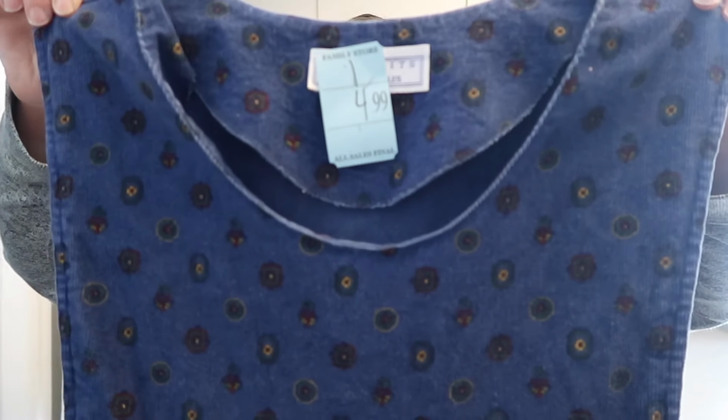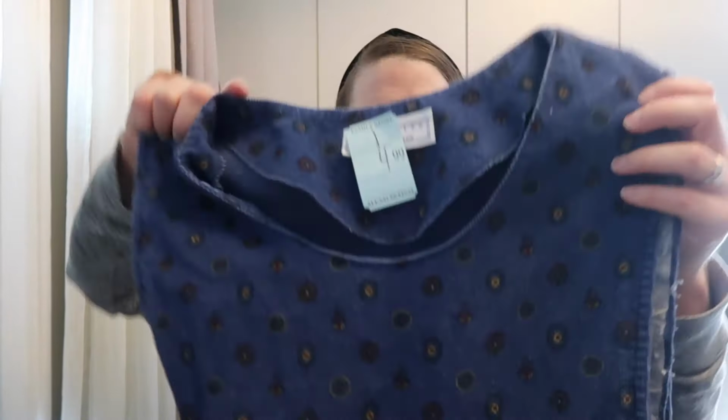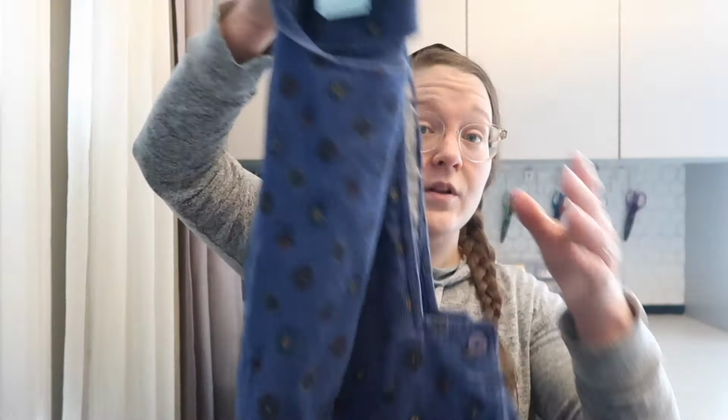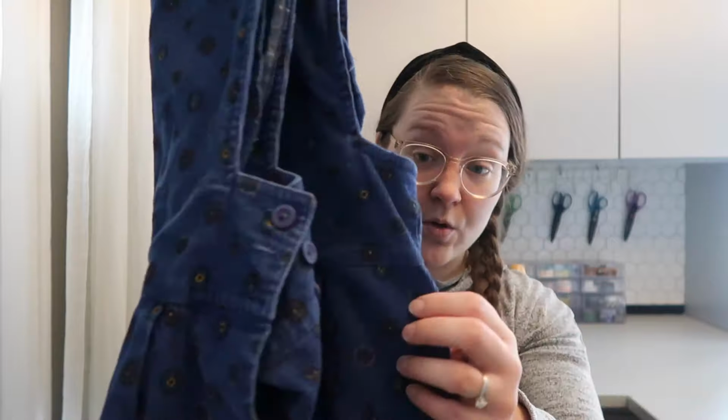The next thing I found will definitely go with my vintage teacher wardrobe fashion that I love to collect. I'm really excited about this. I feel like I could really make this work for my style right now. This is a printed corduroy jumper. What I like about it is it has a lower cut to the side, so you would wear it, but then this actually probably hits a little closer to your waist, and then it has a couple buttons up the side. It is a little longer. It is almost floor length on me.